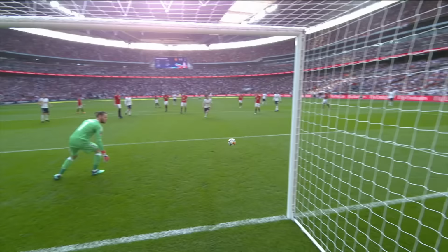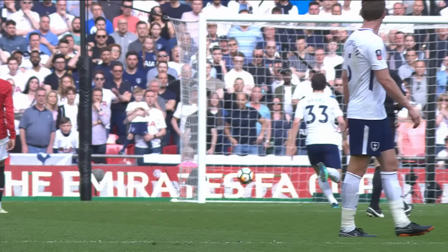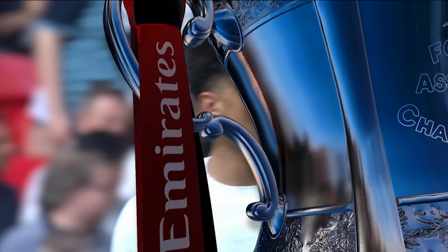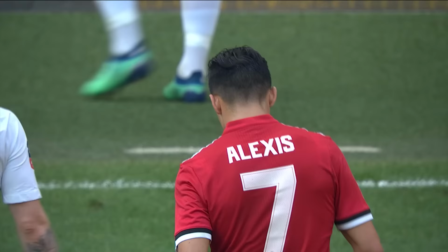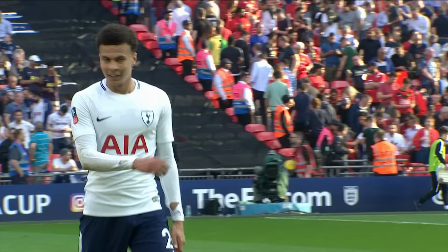I think maybe slight touch off of Smalling as well. And De Gea wasn't going to react. You can see it just hits the backside of Chris Smalling that takes it away from De Gea. He can't react to it. Closest that Spurs have come to taking a 2-1 lead into the half-time break. Dele Alli put them ahead on 10 minutes. Alexis Sanchez equalised after 23. And at half-time, it's Manchester United 1, Tottenham 1.